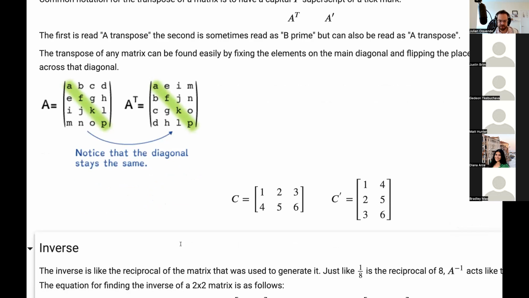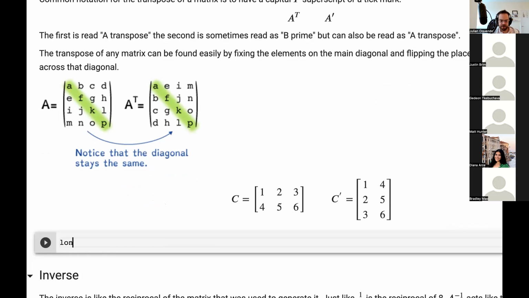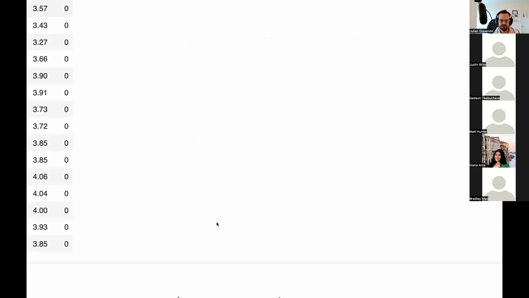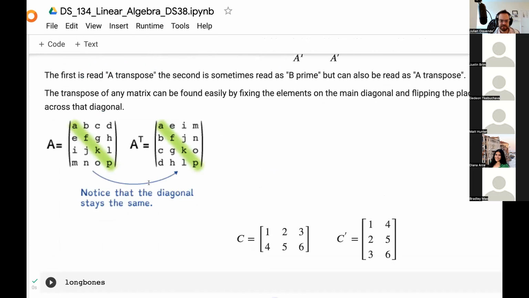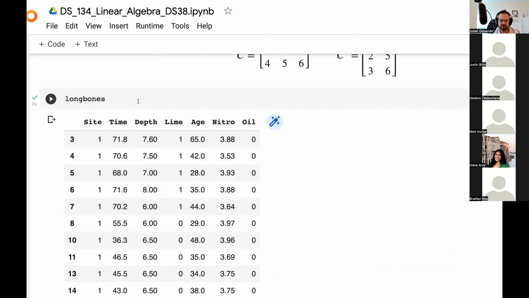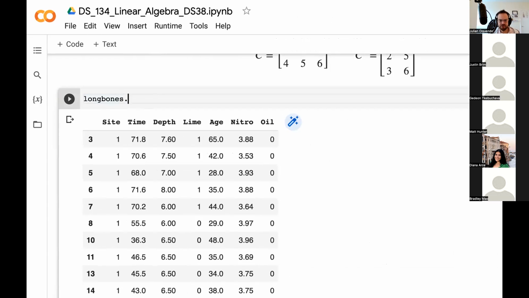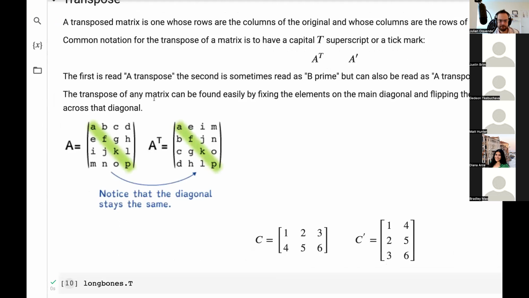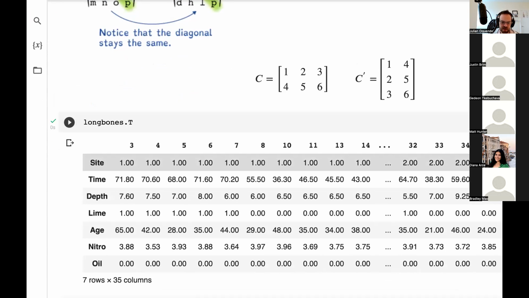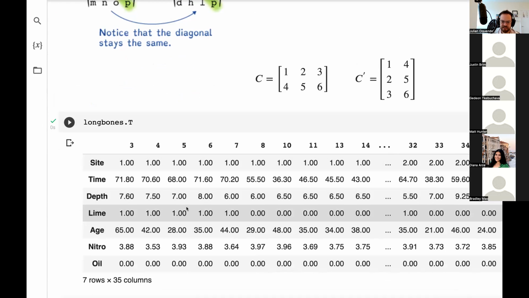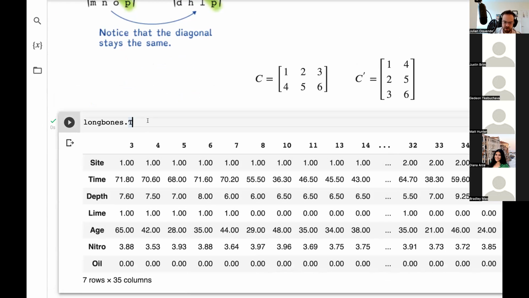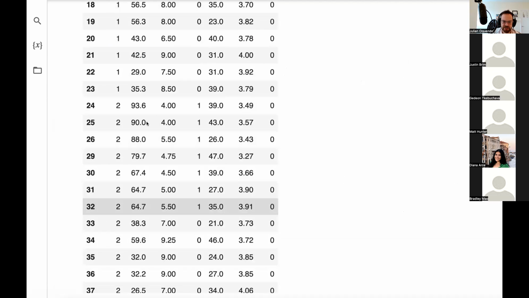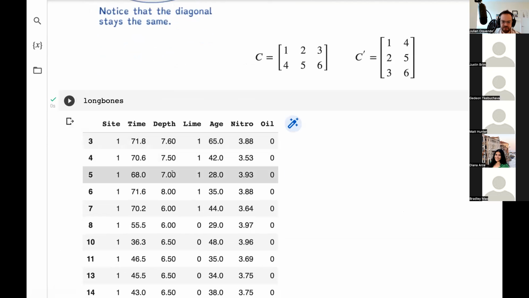If you see this as a part of your data frame, let's note that if we have your long bones data set, there's your long bones data set. You can transpose the value. This is with a dot T property. And note that the data frame itself converts all of the column values as rows itself. And you can see how your values, your 177.1, are all essentially the same along the diagonal. So there's 177, 35, 36, all the way down.